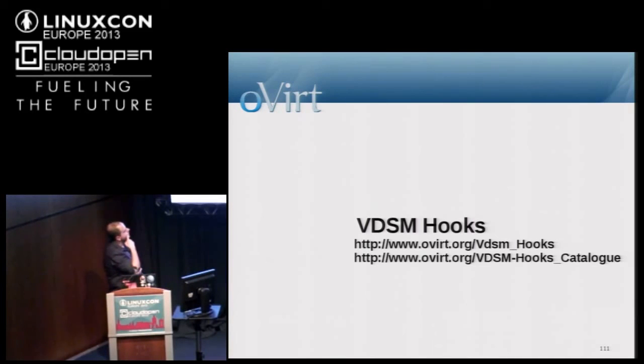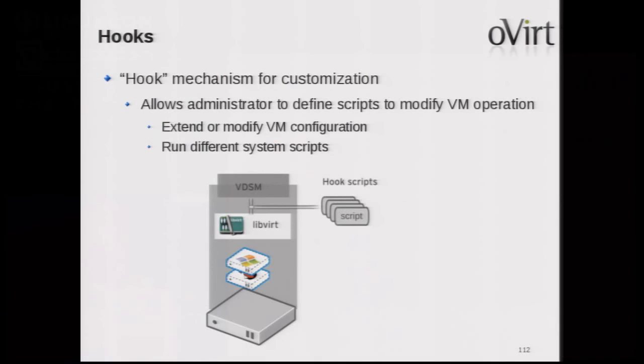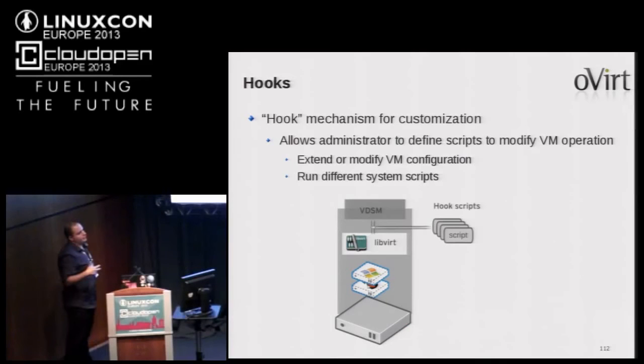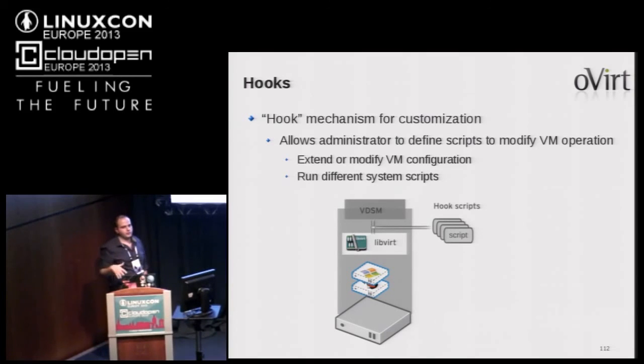You have here links to explanation on the VDSM hooks and also a catalog of hooks. Basically, a hook is a mechanism to do different customization. It allows you as an administrator to define scripts that modify a VM operation, modify things on the host running the VM, like modifying the VM configuration, running system scripts.